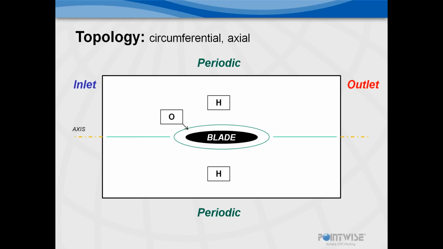However, a common problem with H blocks laid out like this is you often get shearing when there are sharp changes in the shape of the block, and this is pretty common at leading and trailing edges, like I'm pointing out here. So let me show you how Pointwise's elliptic smoother can let you keep the simple topology I'm describing here and eliminate the shearing. I'm going to flip back to Pointwise to show you what I'm talking about.